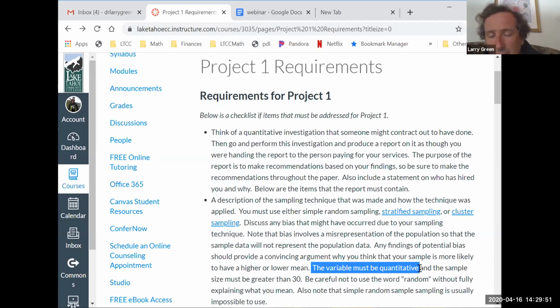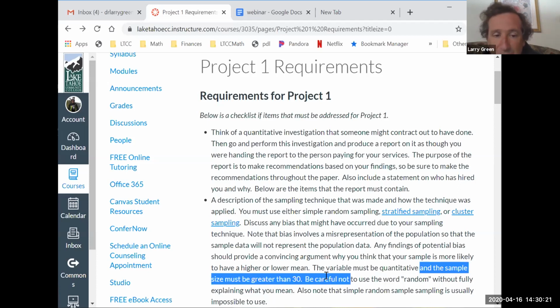So here's what I recommend you do. You're going to write down your survey question. Ask your partner the survey question. If the partner says yes as the answer, this will not work as a project. If the partner says 23 as their answer, then you've got a good shot that this is going to work. Does that make sense? So think about the survey question and what the answer to the survey question might be, and it better be a number. That's an absolute requirement.